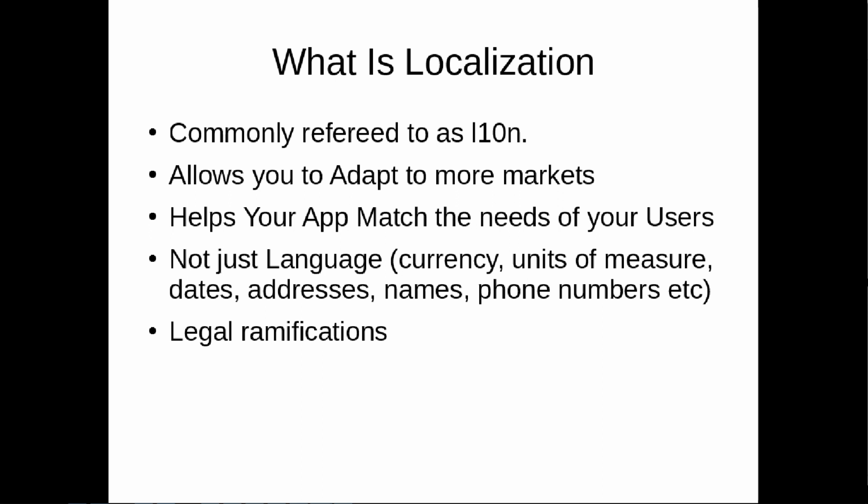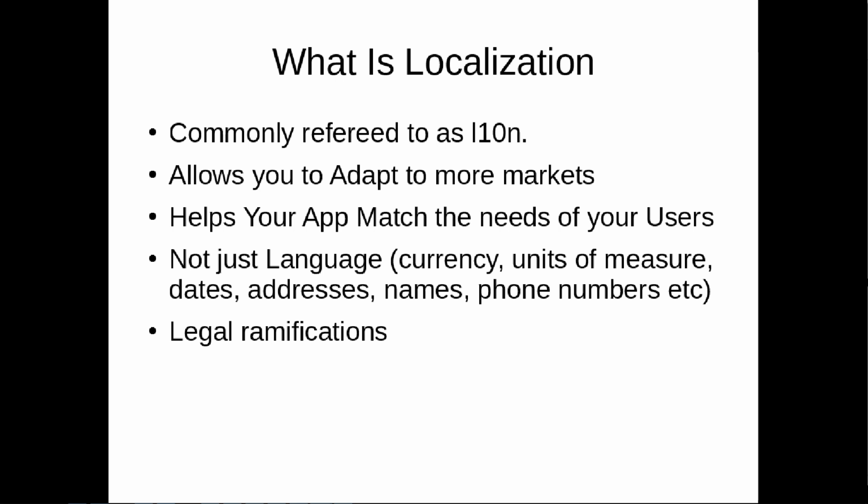Localization allows you to adapt your application to more markets by doing things like translating the strings into different languages, adding different currency units, units of measurement, dates, addresses, names, phone numbers, etc. So not only does it help you reach more markets, but it also helps your application fit the needs of your users a little bit better.